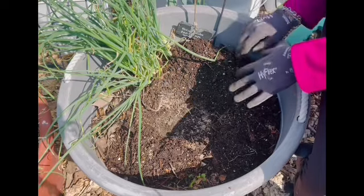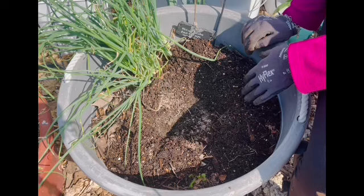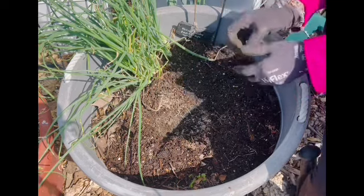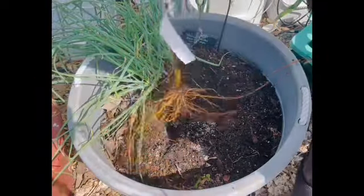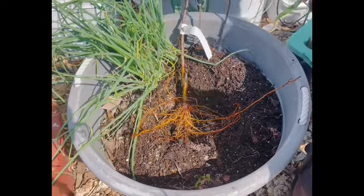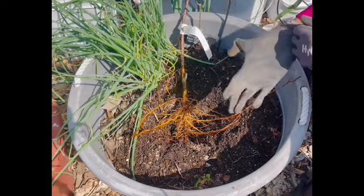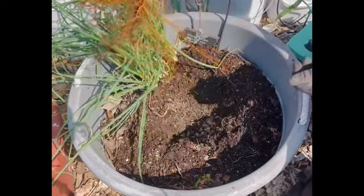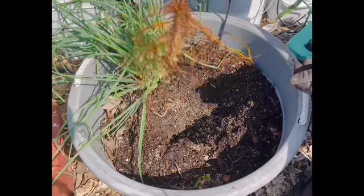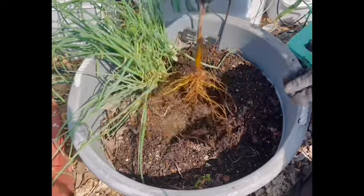Now that apple has been sitting in some rainwater. I did dump it in the liquid fertilizer. So let me go get that and get it in this pot. These roots look so much better now that they've been sitting in water. I hope you all can see. I do apologize. I don't mean to offend anybody. But look at how beautiful they are when they've been sitting in water for a little bit. Look at that. I hope I'm doing right by this tree.